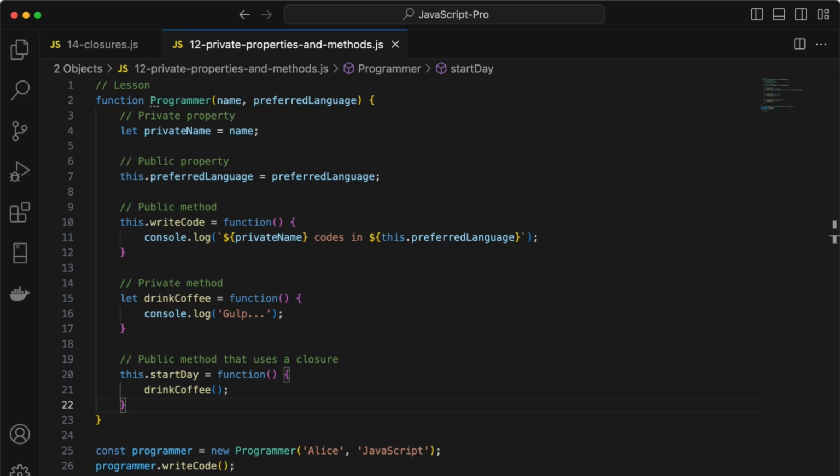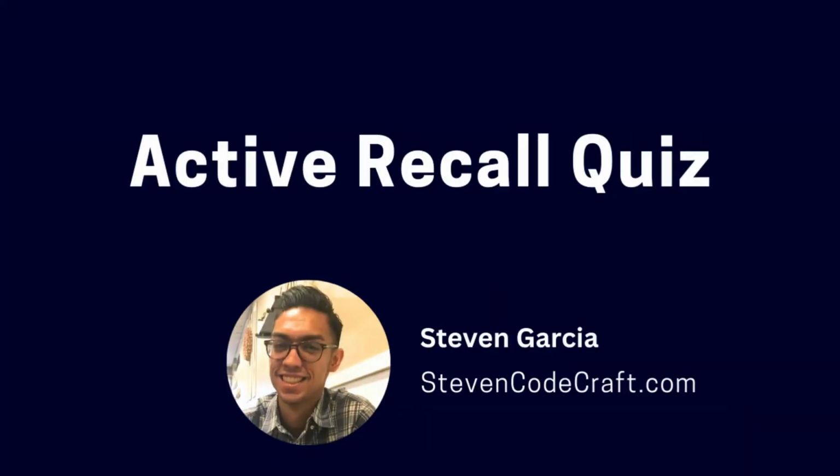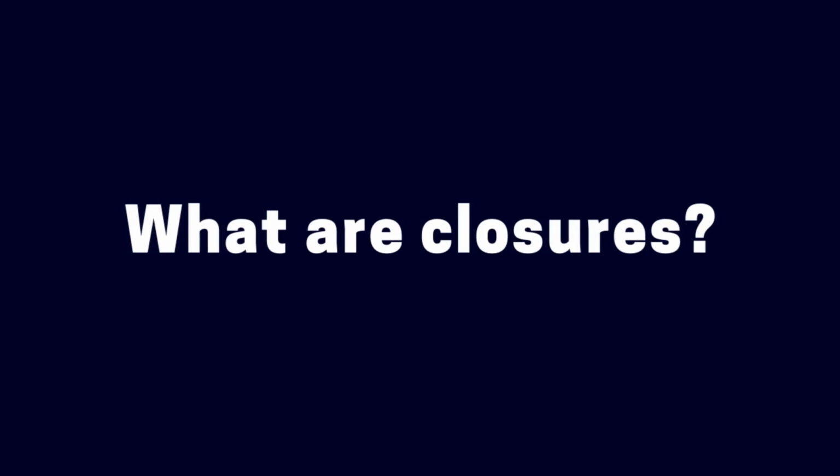So we covered a lot of new terminology in this lesson. I'm not expecting you to remember and know all of it immediately, and we're going to get more practice and more exposure to these concepts throughout the course, so it'll make more sense. The main takeaway that I want you to get from this lesson is that a closure means that an inner function has access to variables declared in its outer function. What are closures?